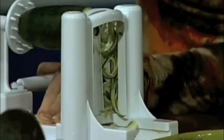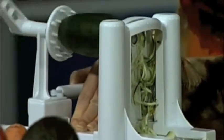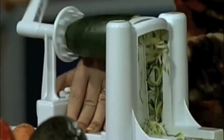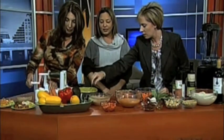I had a Play-Doh machine like that when I was a kid. See, and now it's just the pressure here. But so you end up with what looks like spaghetti or linguine, that's right. But it's actually just raw vegetables. That's right. See, here we go.